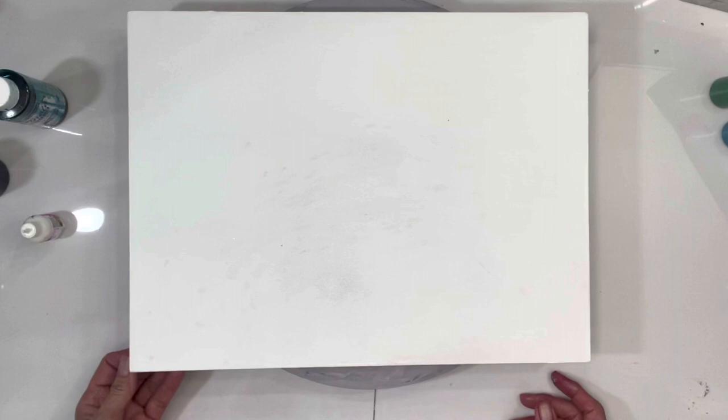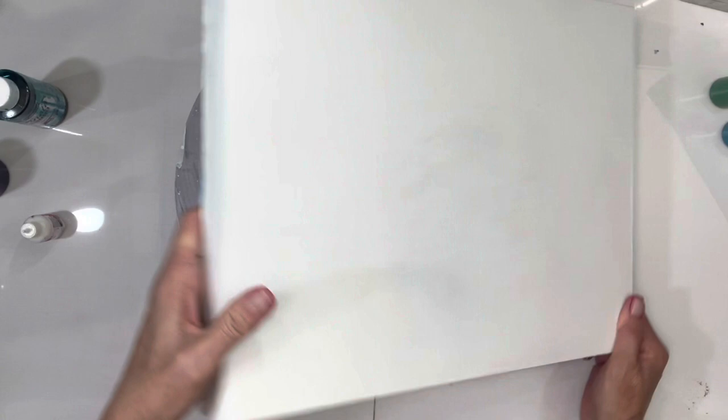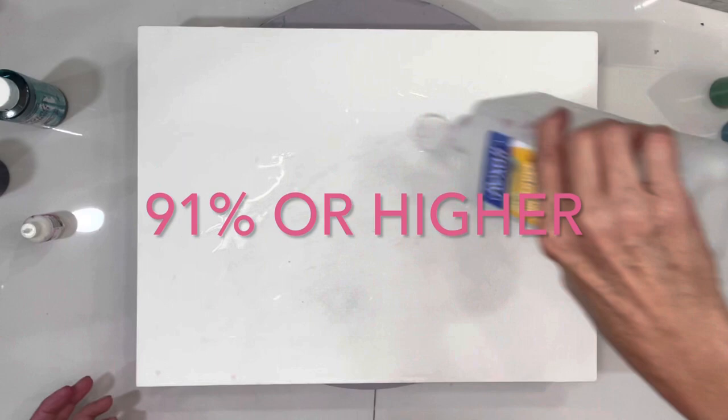This is a 16 by 12 cradled wood board. I have taped the sides, but I taped it so that it's just like right here. Then I took some Kilz 2 and primed it about 3 times. So what we want to do, this is not 91%, this is 99% alcohol, and we're gonna douse it, move that around a little bit with alcohol, and then we're gonna get started.